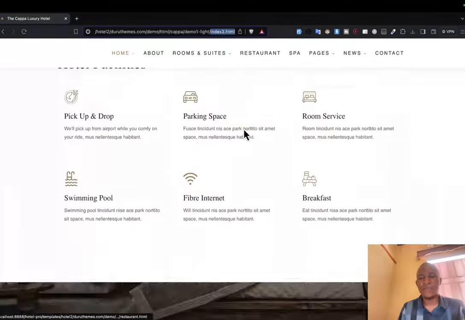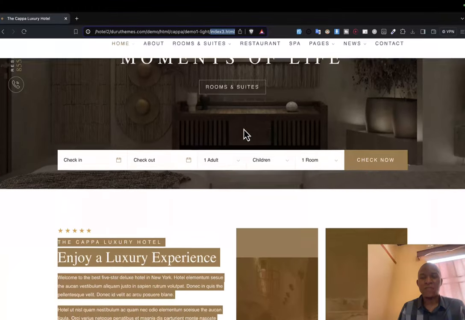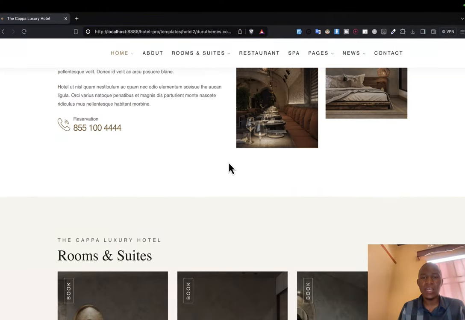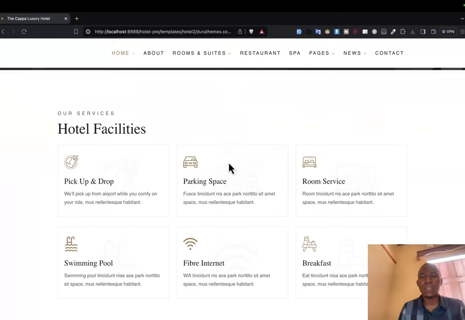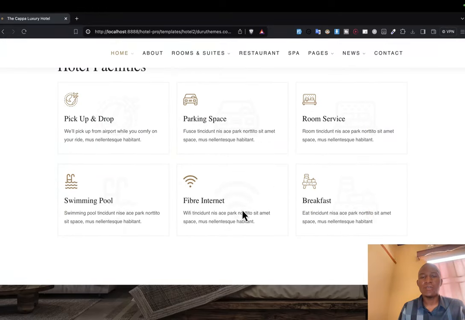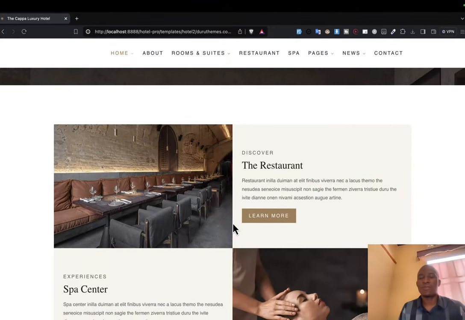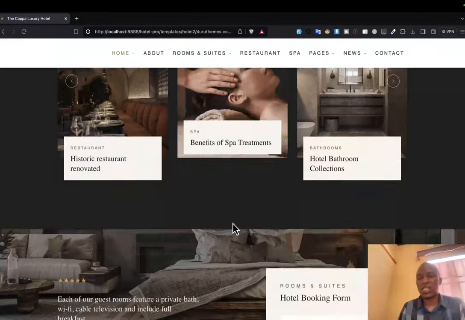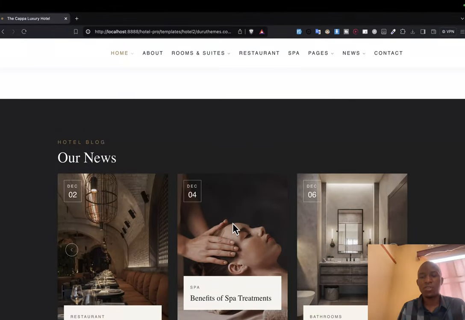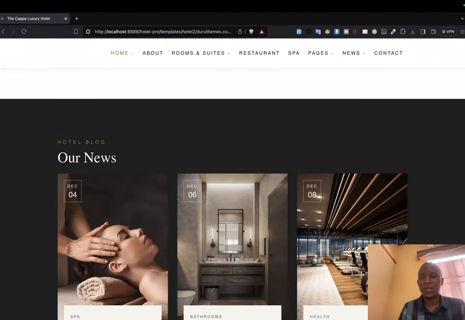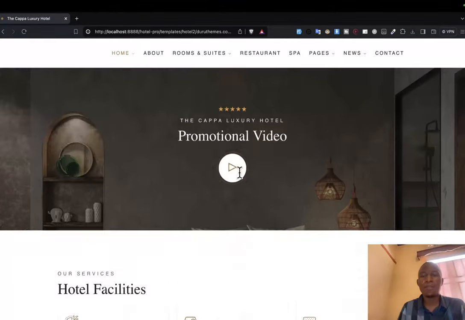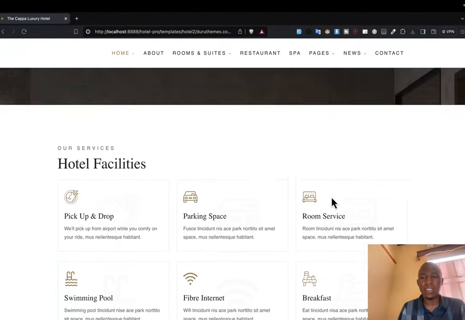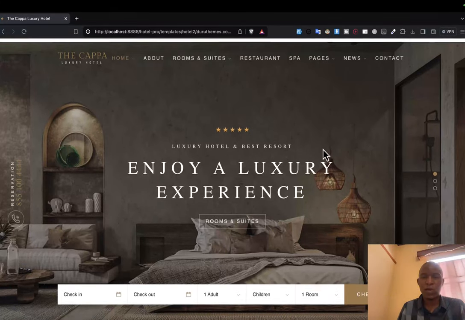So if we can give everything that is here life, and we make every button that is here clickable, then we shall have come up with something that we think can be considered a real, complete project. Okay, so that's what you're going to do. You're going to take this number 3 and we're going to make sure that everything that is here, we give it life and it should work.